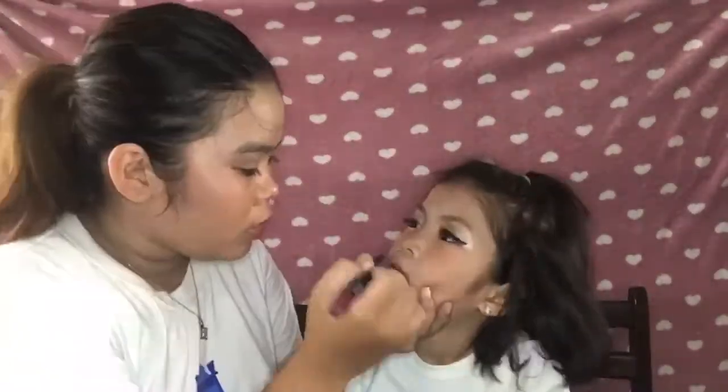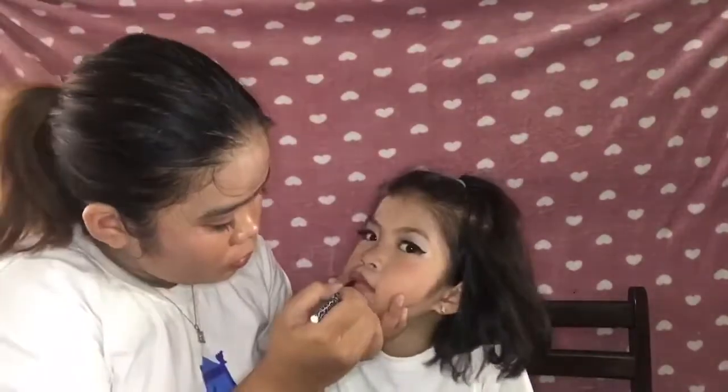Like that. And then for the lipstick I will be using this one. This is a soft lipstick, kiss proof. So yeah. Okay guys, so I already placed the lipstick. So this is the final look. So I'll be showing you there. It's so nice, guys. See, it's so simple and everyone can do this at home, anywhere and everywhere.